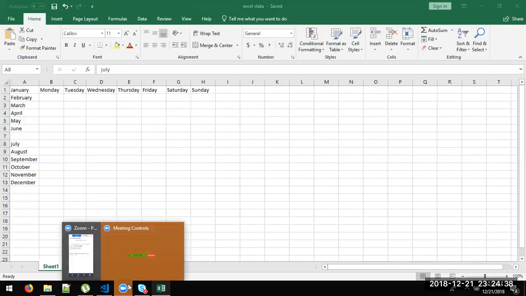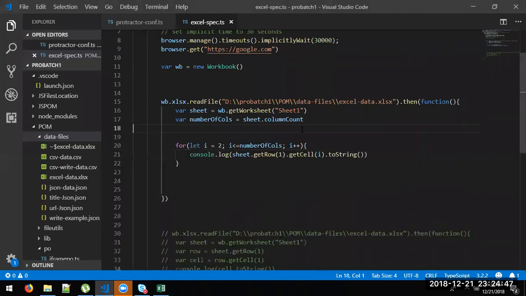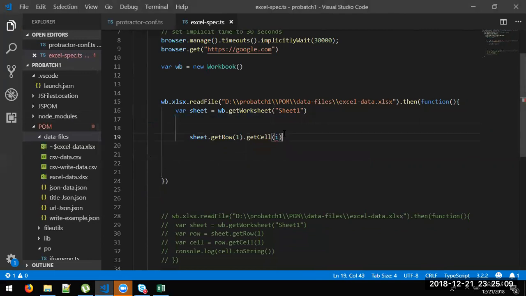Now let's try to write it back into the Excel sheet. Here also you need to get the cell. The only difference is we will not be converting that particular cell into a string. For example, consider I'm removing the for loop. Now we got a particular cell.